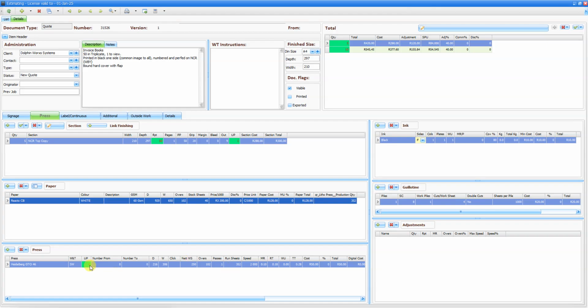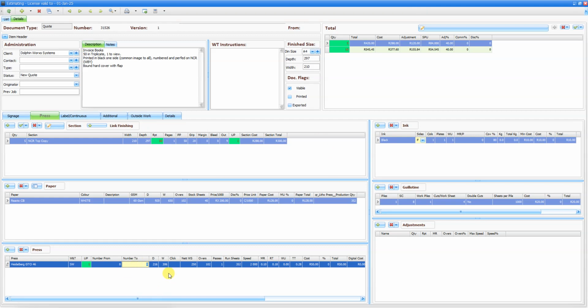Okay. Now, under press, after we've changed it to 1 up, you'll notice next to up, we've got a number from and a number to column. Okay, these two columns over here. Now, if you already know the starting number and the finishing number, you can populate it in this field. Or when the client places the order and they give you the start and finish number, you can populate it in this field. And as a result, when you generate a work ticket, this will pull through onto the work ticket. Okay, so whoever's reading the work ticket, the machine minder, the production planner, will be able to see what the starting number is and what the ending number is for these particular book orders.